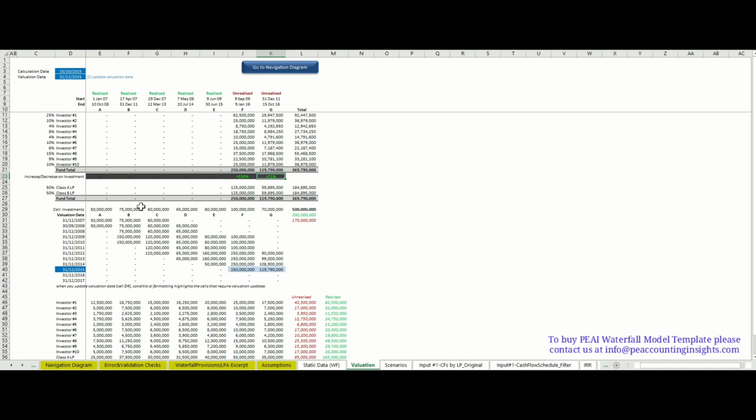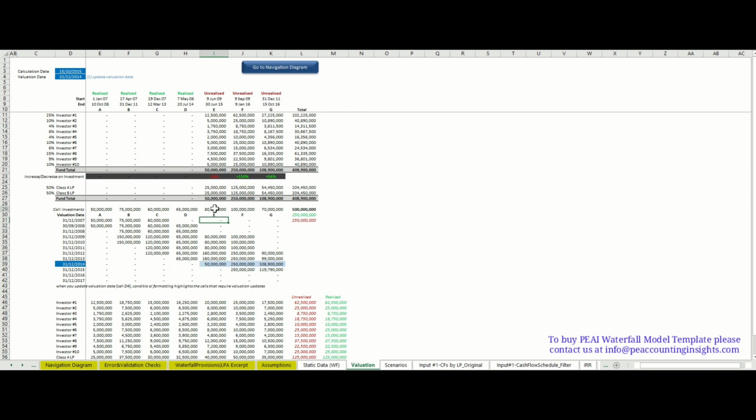If we took a step back and I changed the valuation date to, say, the year before, as you can see, the blue conditional formatting has updated these dates. What's happened is now, because it's the 12th December 14, investment E has not been realised either. So now we have 3 unrealised, and we have to give a value for that particular investment as well. The conditional format lets the user know we actually need values here for these particular investments in order to do the realised and unrealised calculation workings on the waterfall calculation.